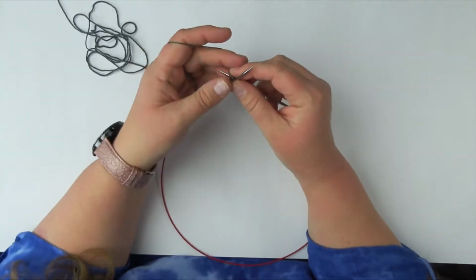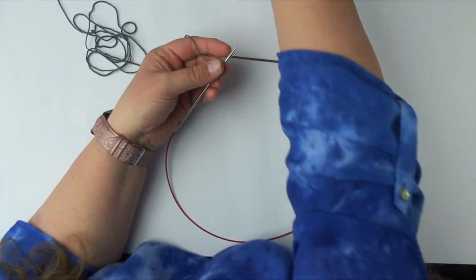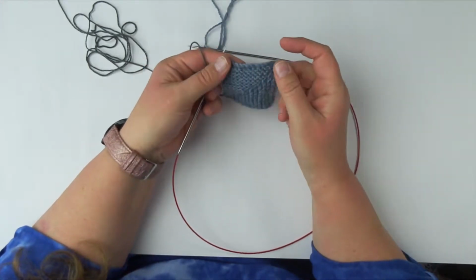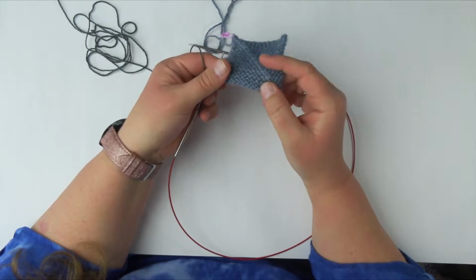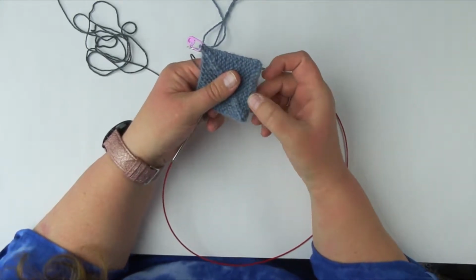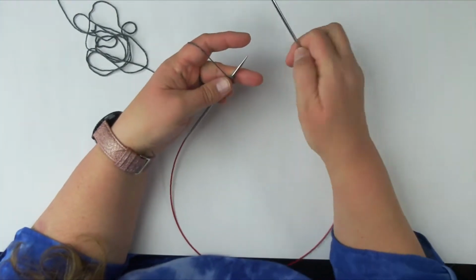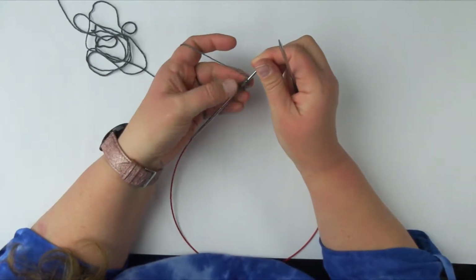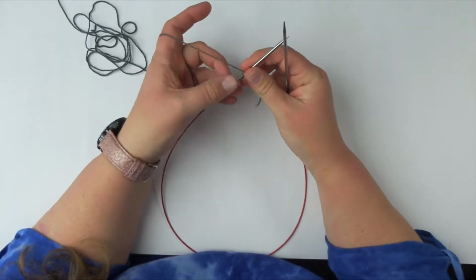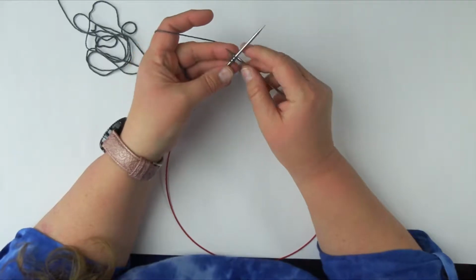Now the reason I like the cable cast on as I'm doing this is it forms, as you can see with our other stitch, this neat little edge that looks kind of like the garter stitch. As I'm looking at it from the top, it just flows right into the garter stitch. So I will continue casting on until I get to 33 and I'll be back.